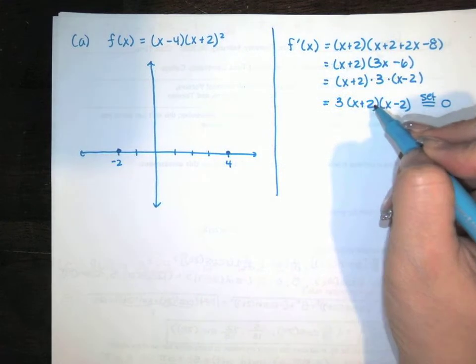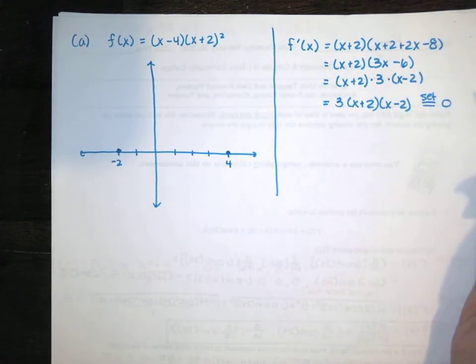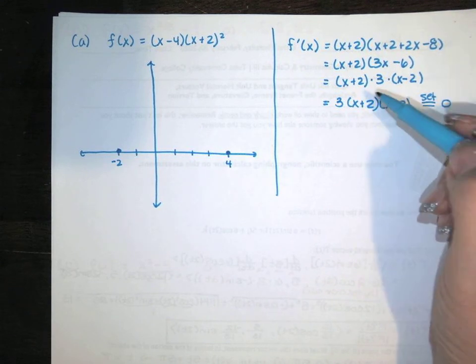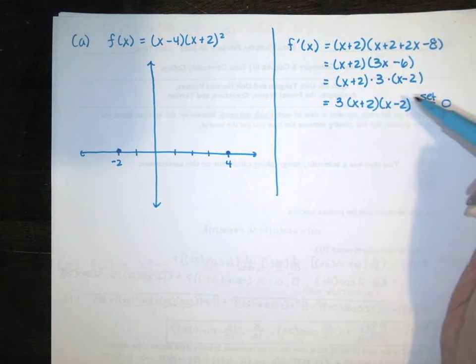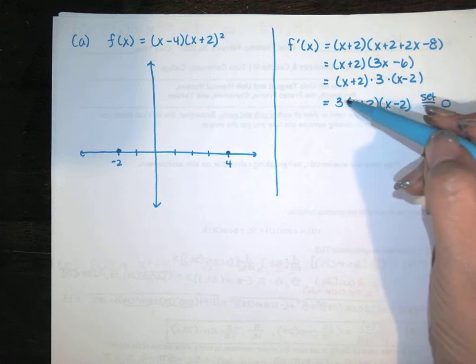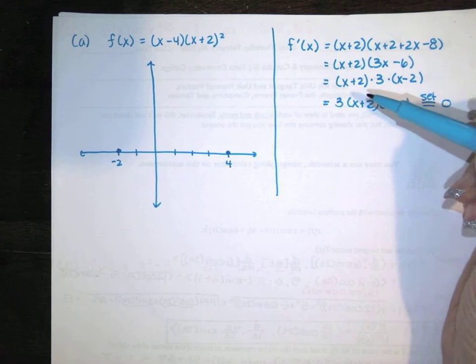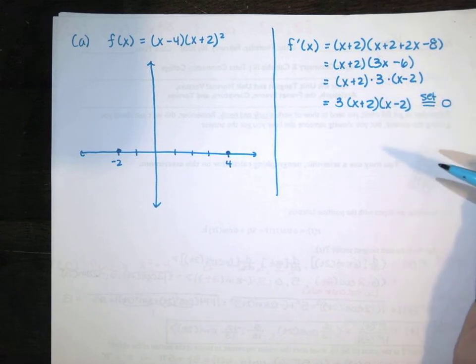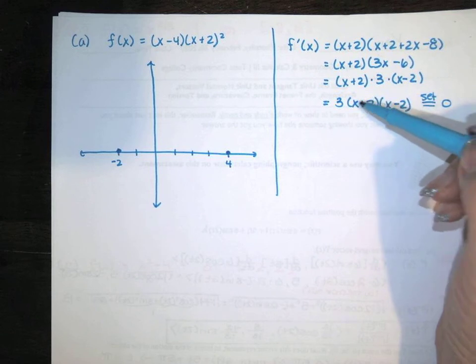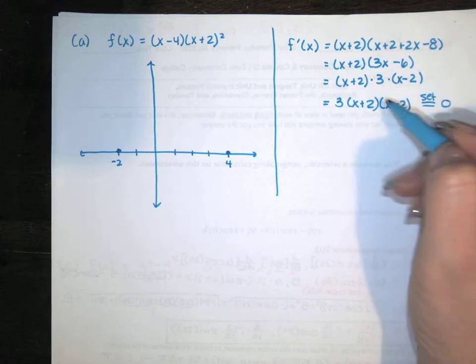Now this times this times this equals 0 if one of the factors is 0. It's the only way we can get 0 out of a product, is if one of the factors is 0. Like if these were 3 negative numbers, a negative times a negative times a negative would be a negative. If all 3 were positive, we get a positive. If 2 were negative and 1 was positive, we'd get a positive. If 1 was negative and 2 were positive, we get a negative. But there's only one way to get 0. The only way to get 0 is if one of these guys is 0.